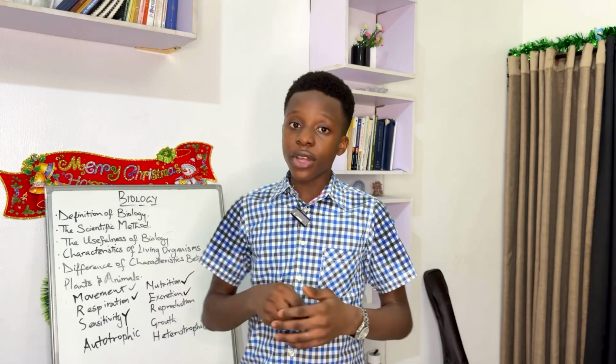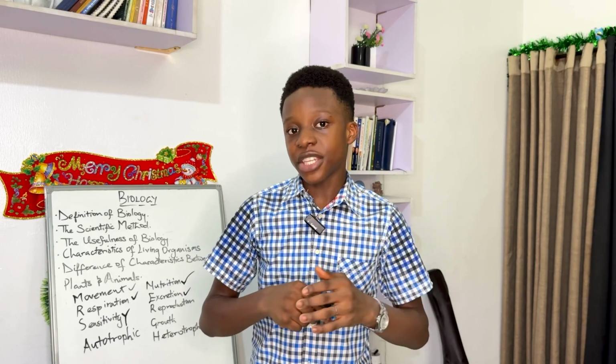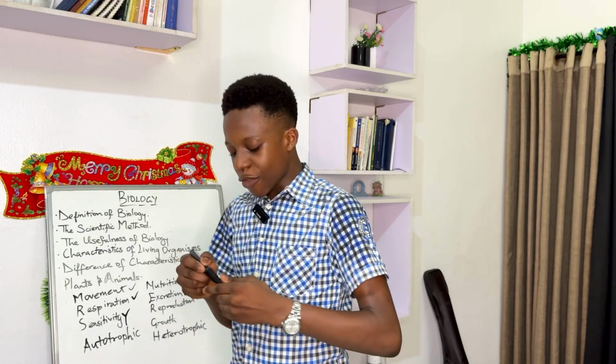When it comes to reproduction, animals have specialized organs, or gametes, for reproduction and fertilization. The sperm for the male and the eggs for the female. Plants reproduce in an entirely different way, and I'm going to explain that to you as we dive deeper into our next topic, classification of living organisms. So stay tuned to find out. Reproduction is done. And now for growth, there are two things I want to talk about.